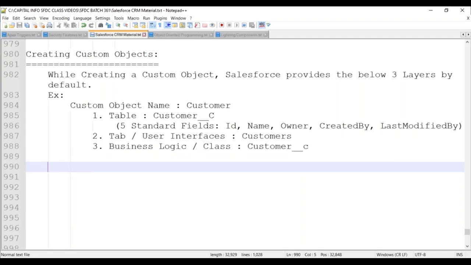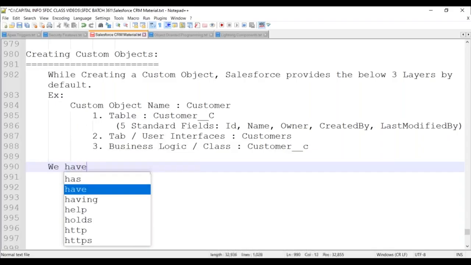These are the three layers. Upon creating a custom object in Salesforce by giving the name Customer, it provides these three layers by default: a table with the five standard fields, a tab to manage the records, and the business logic class to perform the actions.